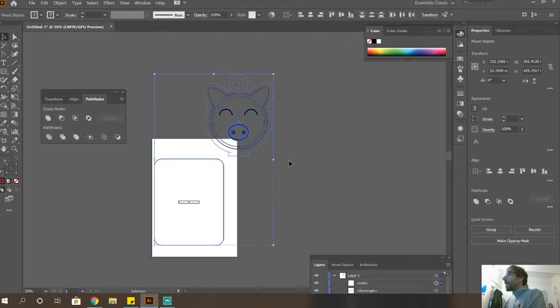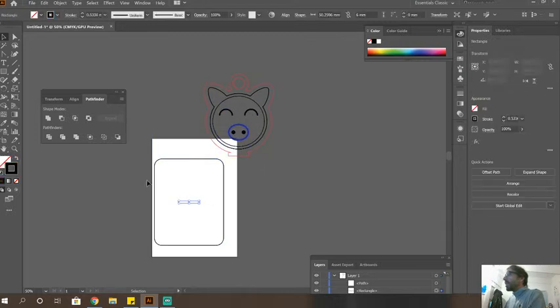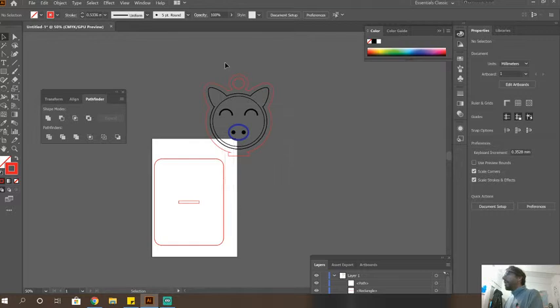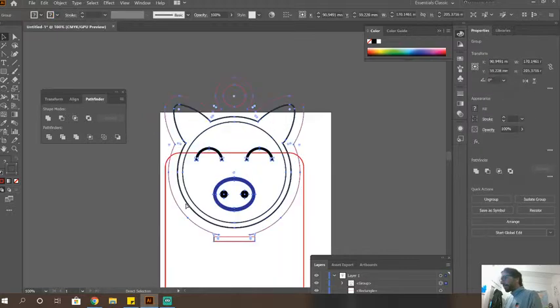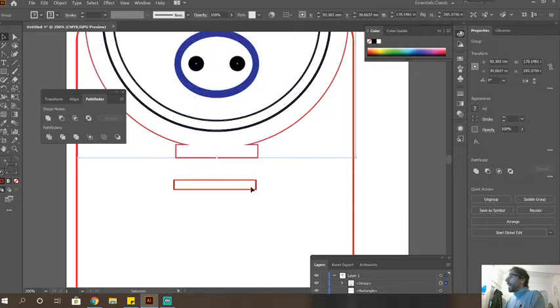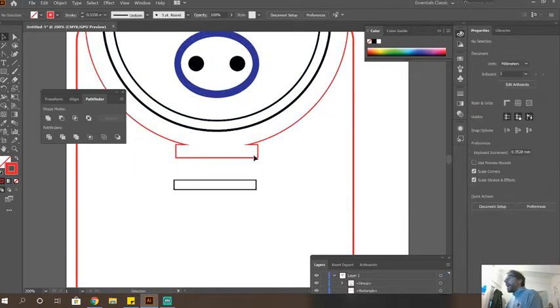So now if we cut these two, all right, so obviously that will be red for cutting. So now we have this shape here. I'm just going to group that together. So now when I cut these two shapes out, all right, you can see what we've got. So I've got this object here, okay, which is going to fit into that shape there.